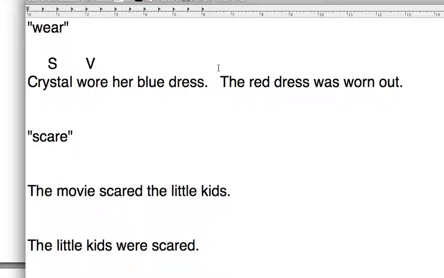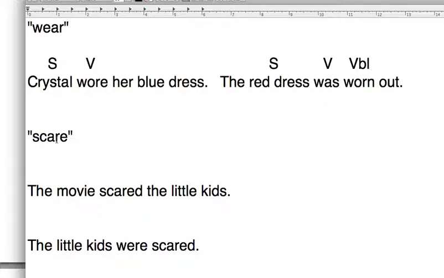If we look at this second sentence, who or what is the subject of this sentence? Well, it's the red dress. What's the verb here? The verb is was. It's a be verb. And so worn is not something that the red dress is doing. The red dress isn't wearing anything in this sentence, right? We're just using the word worn or worn out to describe what this dress looked like, right? So this describes the dress. That's how we know that it's not a verb, it's a verbal, or VBL.